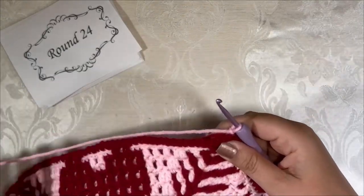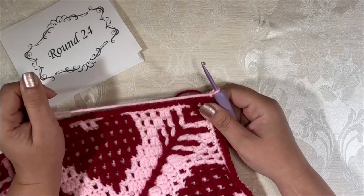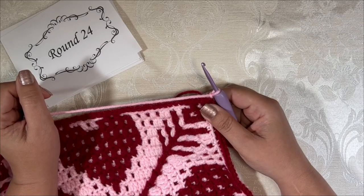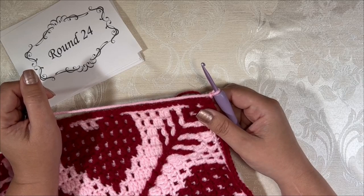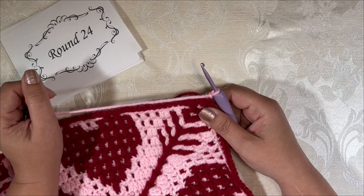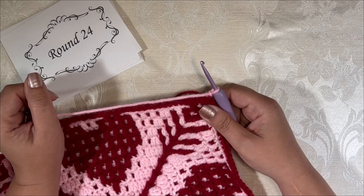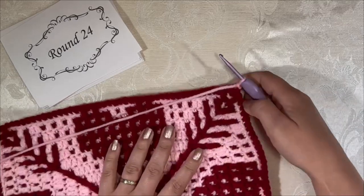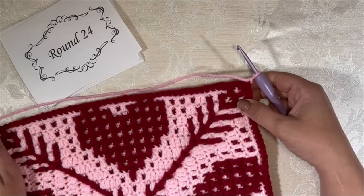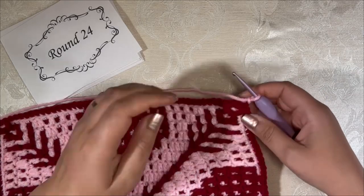I'm going to do this round with yarn color C. And we're going to work double crochet corner, double crochet, single crochet, two double crochets, single double, 6 times, 3 single crochets, double single, 3 times, 3 single crochets, single double 6 times, 2 double crochets, single crochet, double crochet. So this round is quite complicated. So if you have a chart or a pattern in front of you, this will be great.